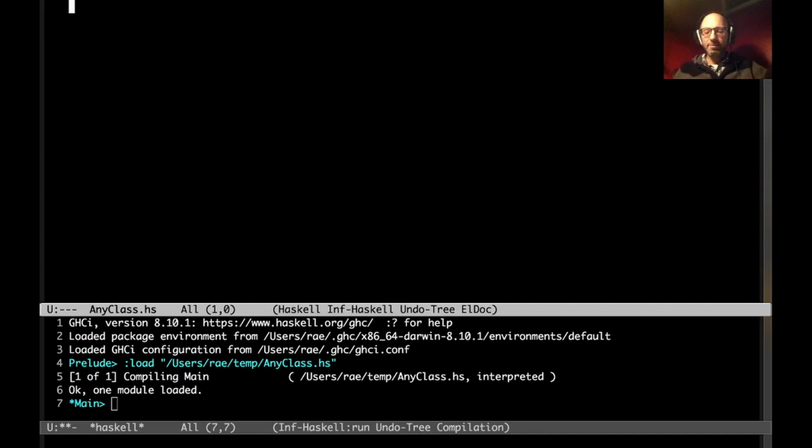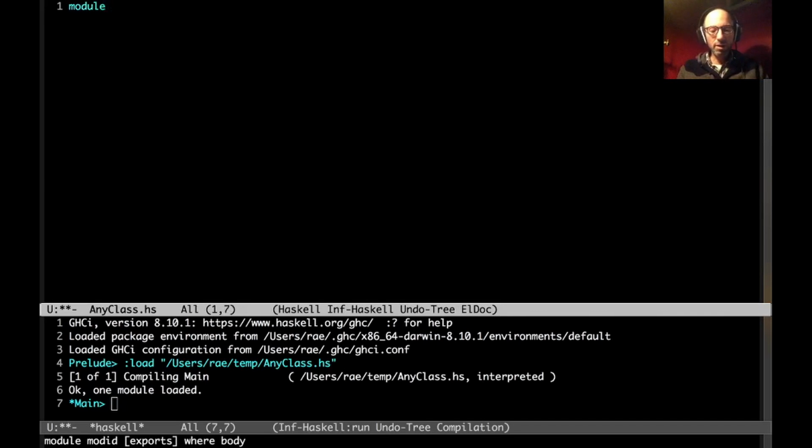As we're thinking about that, we're going through all these extensions, trying to figure out: is this safe? Is this dangerous? Is this good? Should users have to opt in? All of these questions. And some people said, oh, DeriveAnyClass, that's really useful, that should always be on. And I disagreed, so I want to explain a little bit about why.